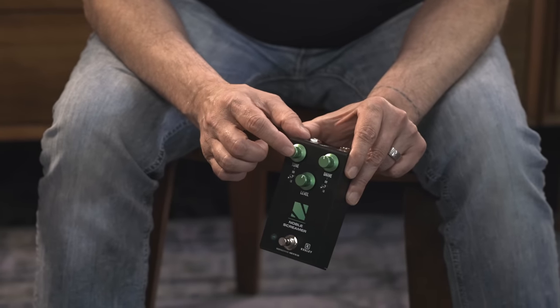So we built both circuits in here, all analog. We had to design custom potentiometers to control both circuits at the same time. It's because we're not doing any kind of fancy digital switching. And you take this concept, and it's like amp modeling, but for pedals.